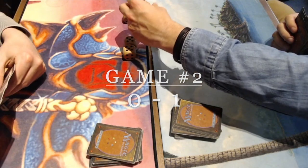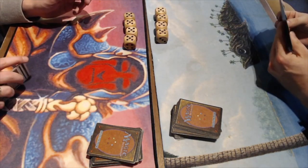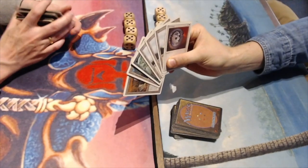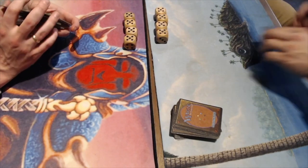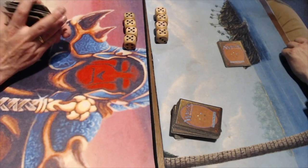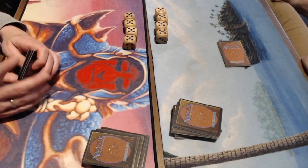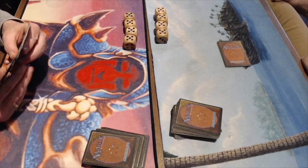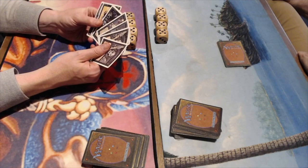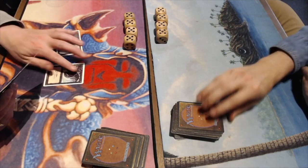Game two, here we go. Setting up the dice. He has to take a free mulligan — in unsleeved if you have only lands or no lands you can take a free mulligan. My opener has four lands, a Crawl Worm, a Clockwork Beast, and a Disenchant — interesting but very big beasts costing six to cast. I'll need to find cheaper creatures first; I have four Benalish Heroes and Pegasus in the deck. My brother keeps his hand with what looks like just one swamp. He starts with a turn-one Dark Ritual — is there a Hippie? No, it's a Bog Imp.